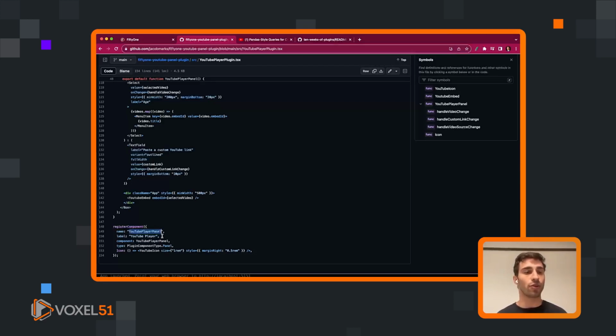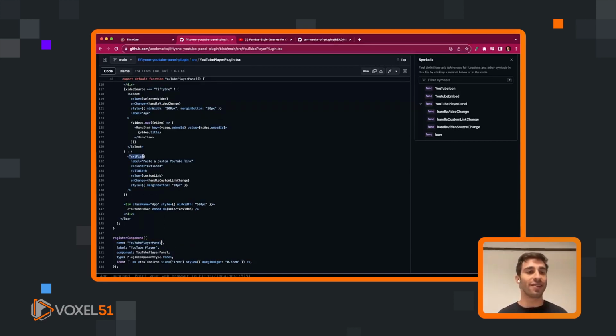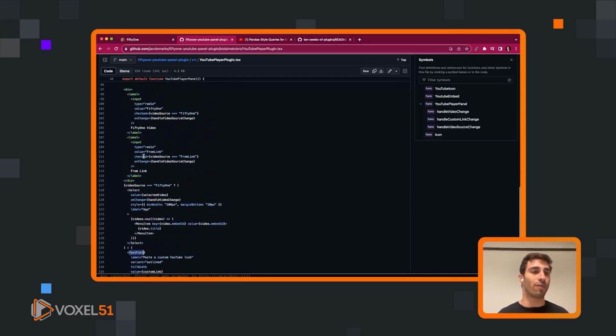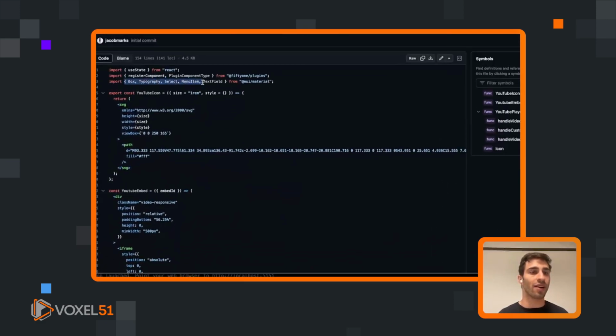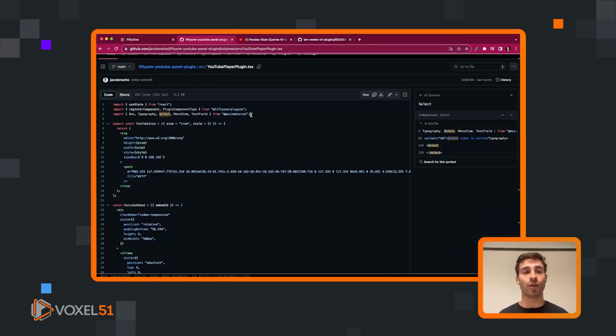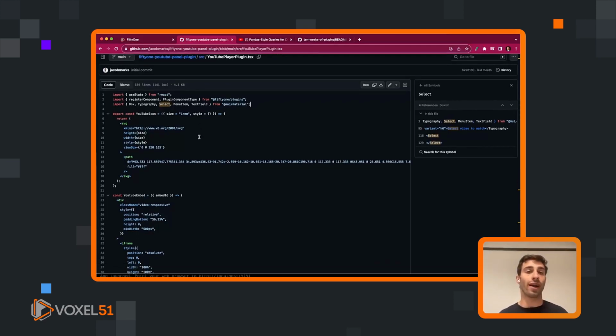And I'm not going to go too much beyond that, but everything here, these text fields and all these other components right here, so this box, typography, select, menu item, text field, these are from Material UI. So these are React Material UI components. And again, I am not a JavaScript or TypeScript developer, but it's just so simple to take these off-the-shelf components and to plug them in to create your own UIs within the FiftyOne app. So you can, with very little JavaScript and TypeScript knowledge, create your own Gradio style interactions and journeys for users.